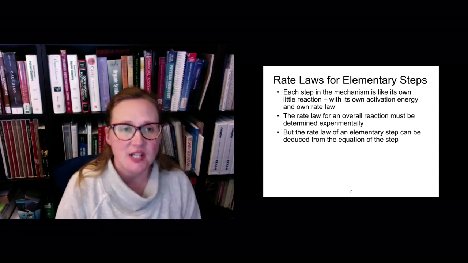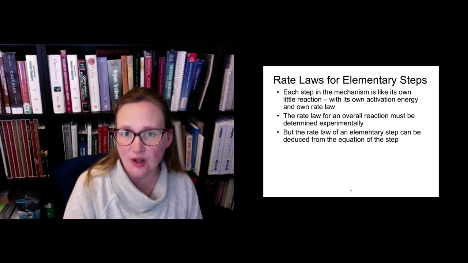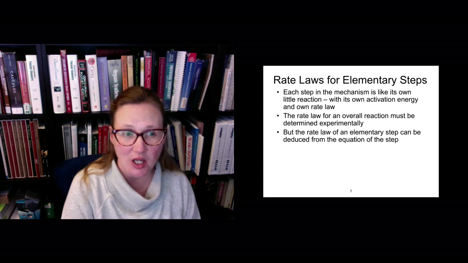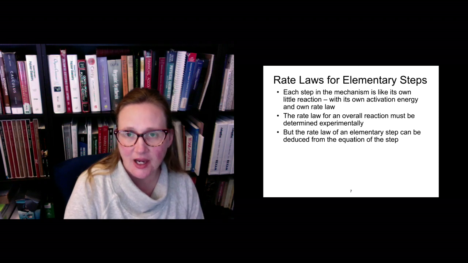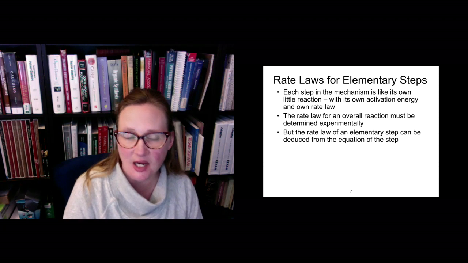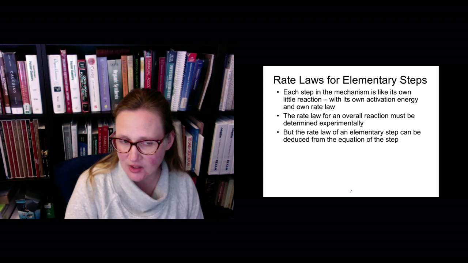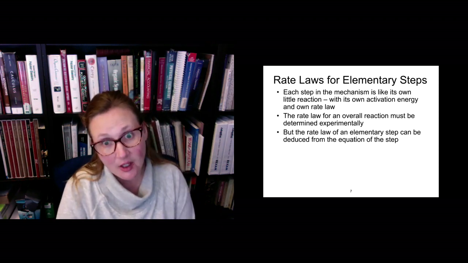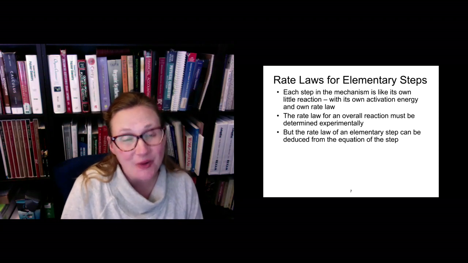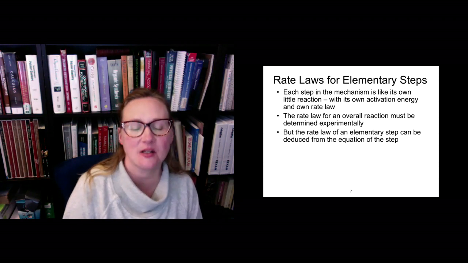All right, so each elementary step is going to have its own rate law. And because it has its own rate law, it's going to also have its own activation energy. So you can think of elementary steps as their very own reactions. And because they are their very own reactions, we're going to describe them in terms of their activation energy and their rate law. And the rate law for the overall reaction is going to be determined experimentally. So the elementary steps that you derive should add up to the overall reaction that has already been determined experimentally.